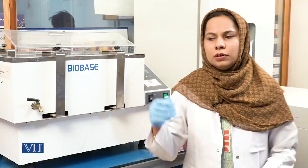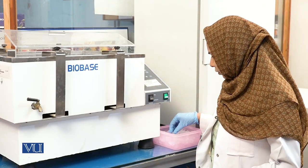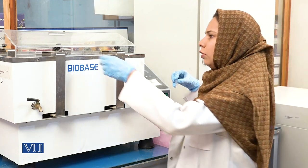Transformation of bacterial cells through the heat shock method is called heat shock because we give the transforming cells a shock of 42 degrees centigrade. For this we need a water bath. So after incubation of competent cells with the plasmid DNA, we will give a shock of about 1 minute, and we need to put the bacterial cells from ice into the water bath.